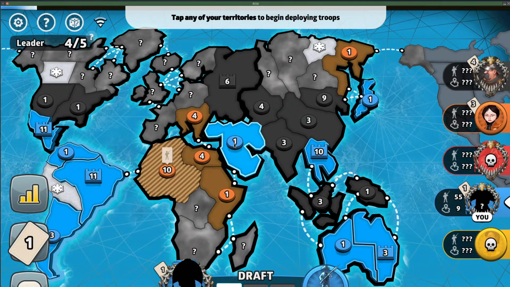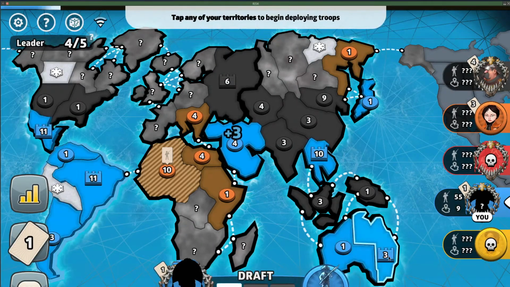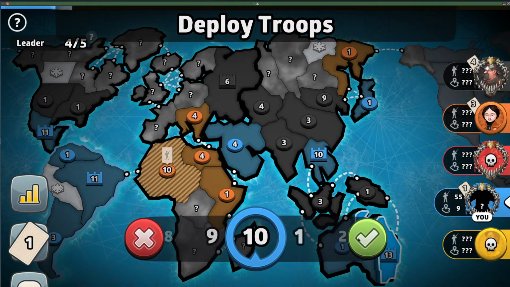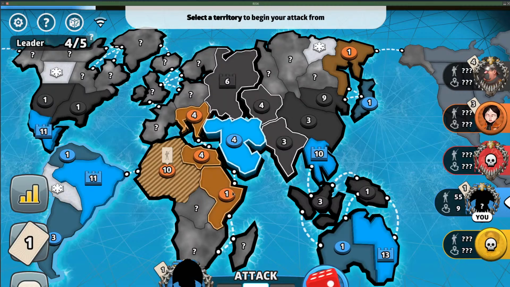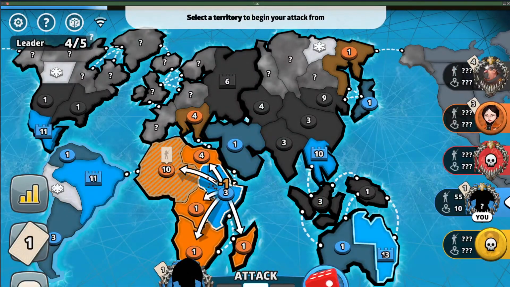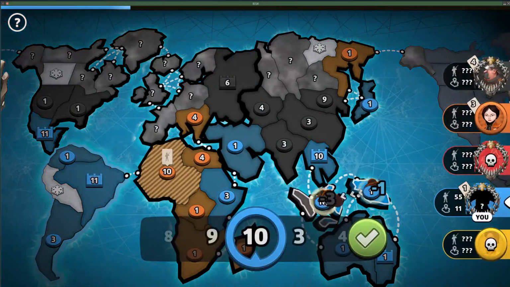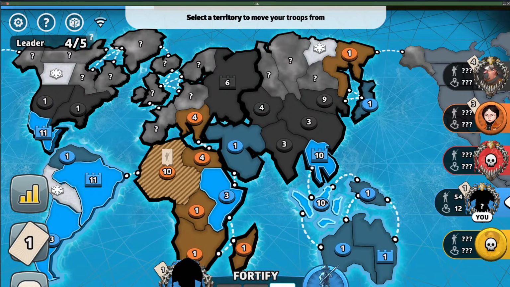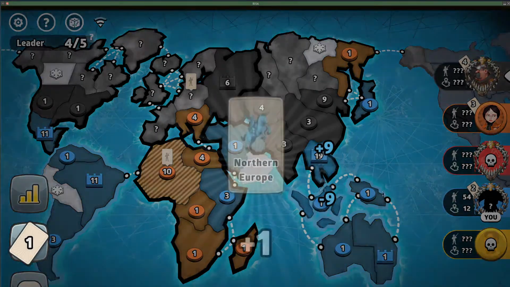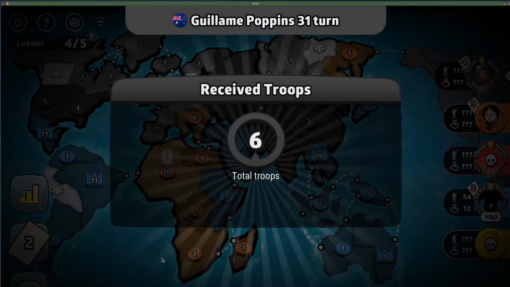Cannot let you have that, so you must put something here, something there. Take this, take this, and this, and then attack. Put that there. So that's one continent more.